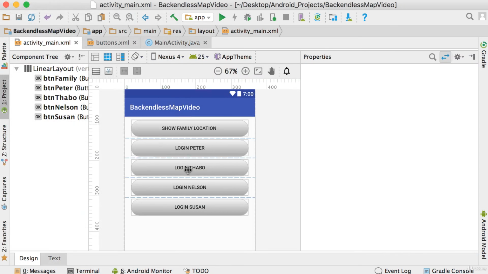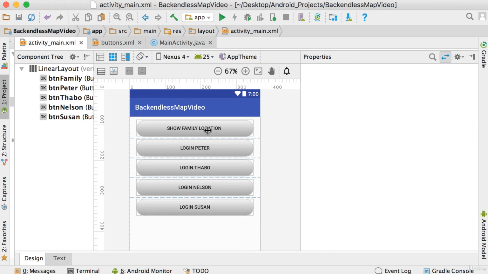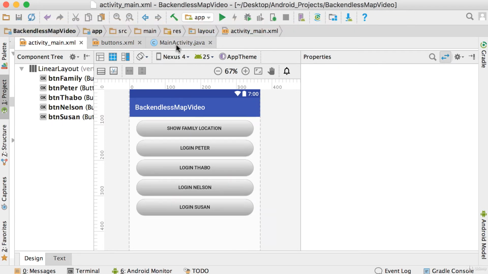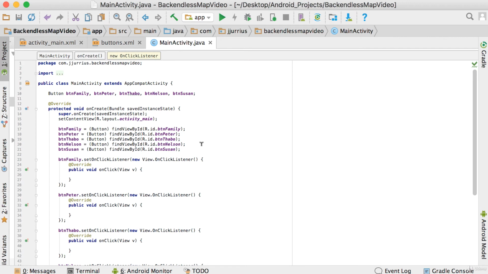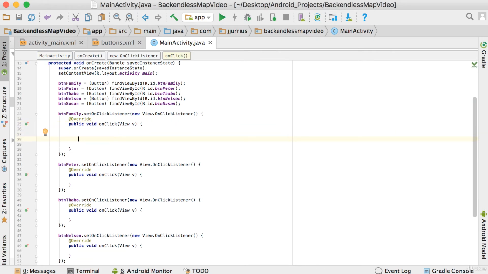So when we click a specific button, we're going to take all of these buttons to the same maps activity. But when we click it, we're going to send through information about which one of these buttons was clicked, and then our map activity will do whatever we set that map activity should do when it gets that specific information from the button. So in the main activity, we've set up all the buttons. So now what do we want to do if we click on a button? The main thing here is to just send through information to the maps activity on which one was clicked. So what we're going to do now is to use an intent, and we're going to send through data for that specific intent.